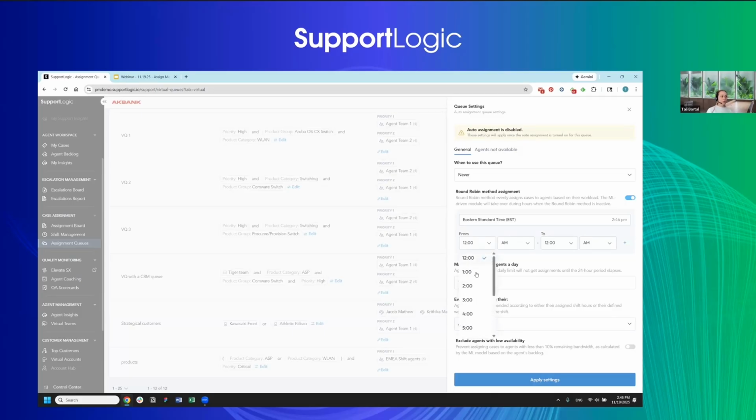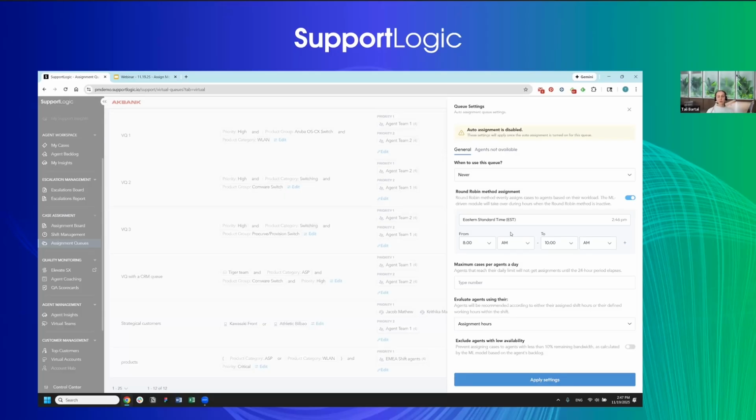So we can make sure that they are assigned only through the morning hours when we have the rush, for example, from 8 to 10. And through this time, all those cases from those two product lines, only the cases that are critical, will come to the system and they will be assigned to the agents in the round robin method.